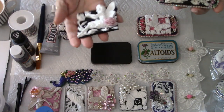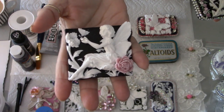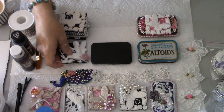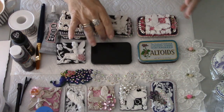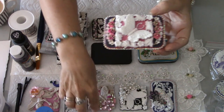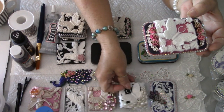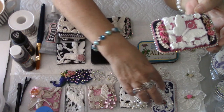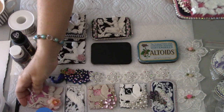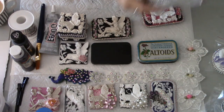And here's another one that is not completed yet, but we're going to be working on this one today. This is just a little fairy with a butterfly, and I added this little pink rose over to the side as an embellishment. And then I also did this one, which has the butterfly resin piece over the top, and a couple of other butterflies here as well. I just took these out to show you what I've been doing with resin. Here's another fairy that's in pink. So this is kind of what I've been doing lately, and making tins, and I'll show you these as well.